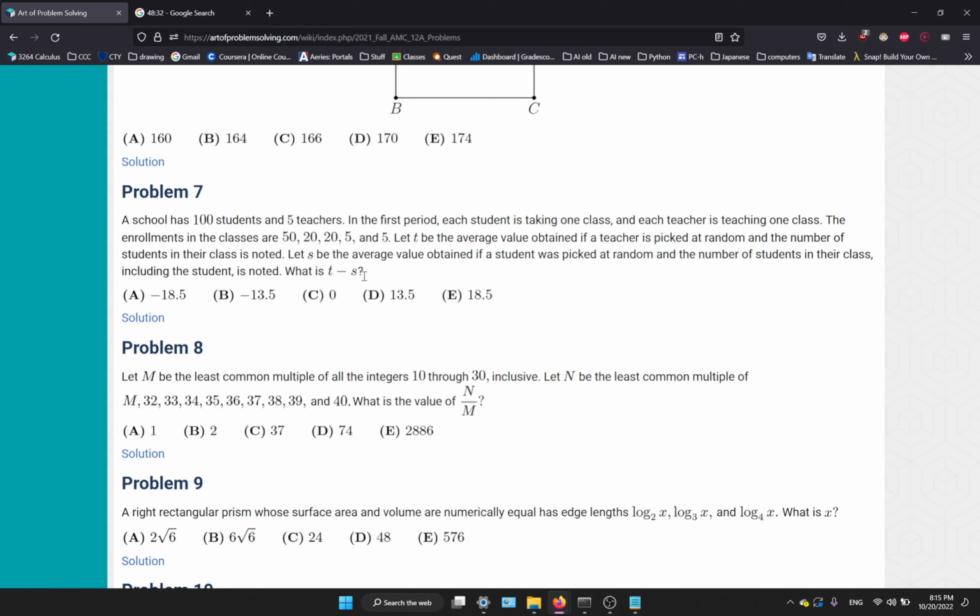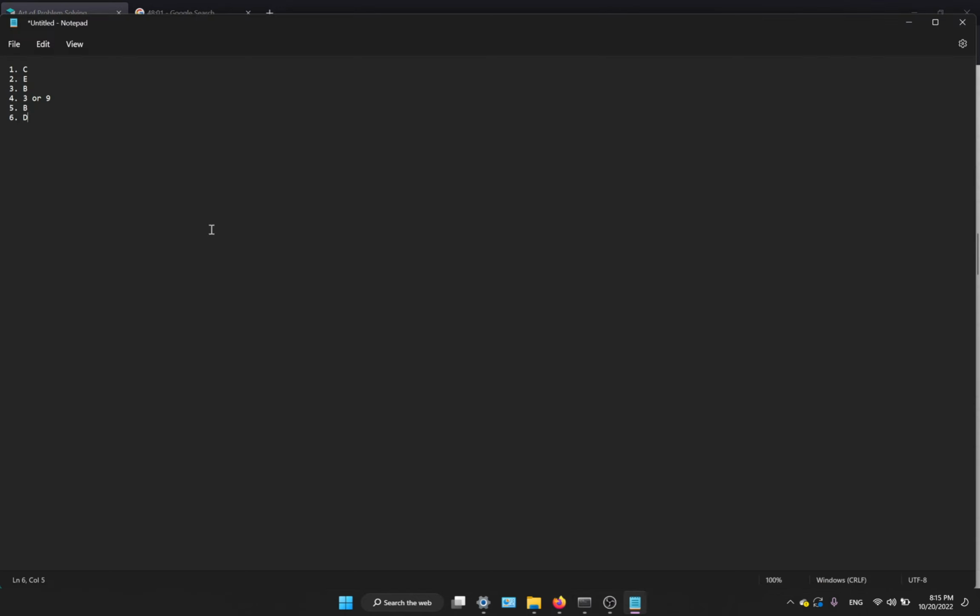So then we get 25 plus 4 plus 4. That's 25 plus 8. What's that? 33. Exactly. And then we get 0.5 for 0.25 plus 0.25, and then we get 33.5. It's asking us for T minus S. So T was 20, minus S, which is 33.5, is negative 13.5. Is that an answer choice? Yes, it is. 7B.